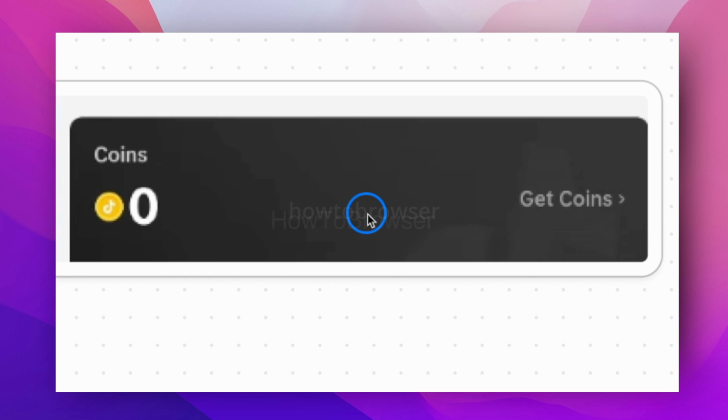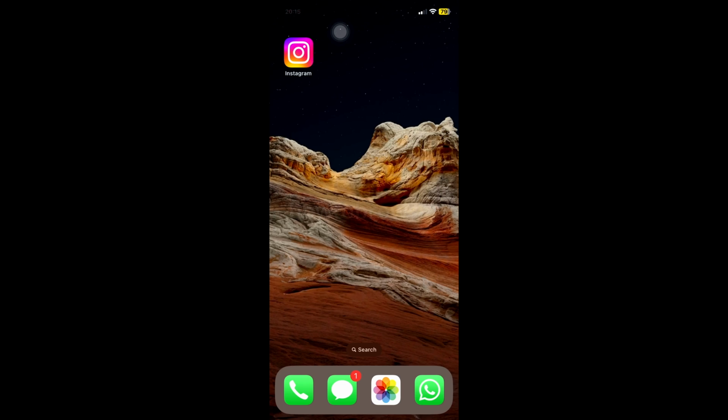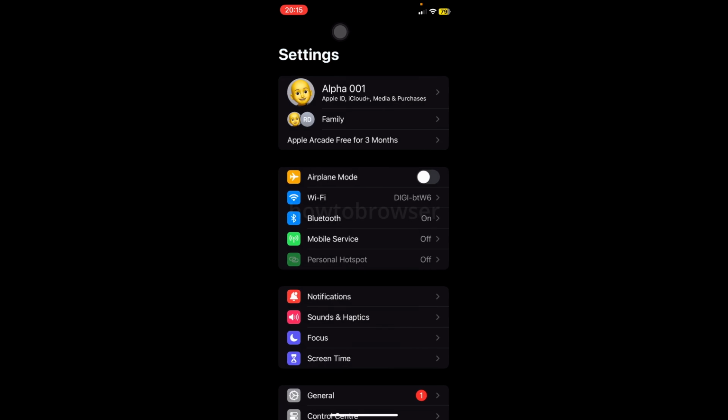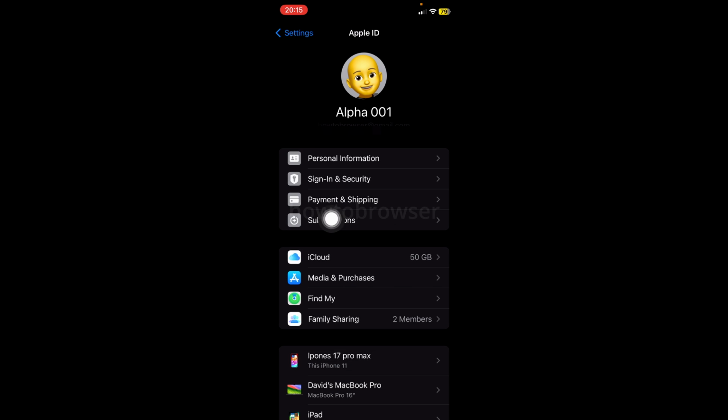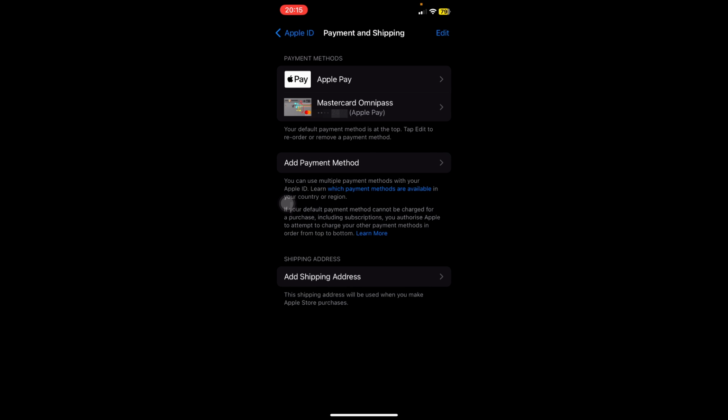Here in Settings, you go to your profile. Click on your profile, and then on your profile click on Payments and settings. Click on Payments and settings, and then select the payment method that you want to remove, also from Apple Pay. Make sure you remove your wallets from there as well, and your MasterCard as well, from both of these. And that's what you have to do.